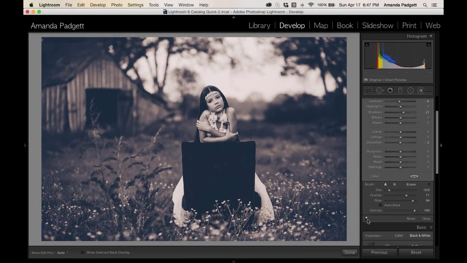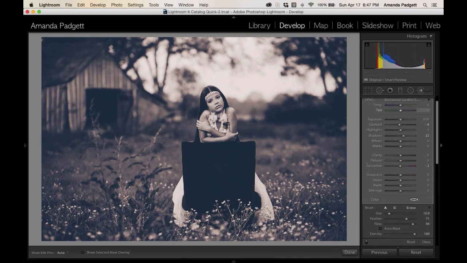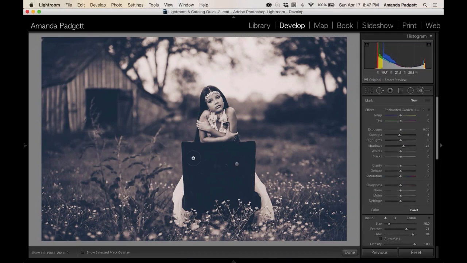Okay, we can turn it off, so there's without it, there's with it. And if we felt like we needed more on the chair, then we could do it again. So we can bring back a little more of that texture of the chair. So the Lighten Haze effect will really help with a few of these presets that create that matte effect, and it might create too much. Like you're thinking, well, I love this, but it's a little too much matte here and there, and you can use the brush to counteract that. I love that.